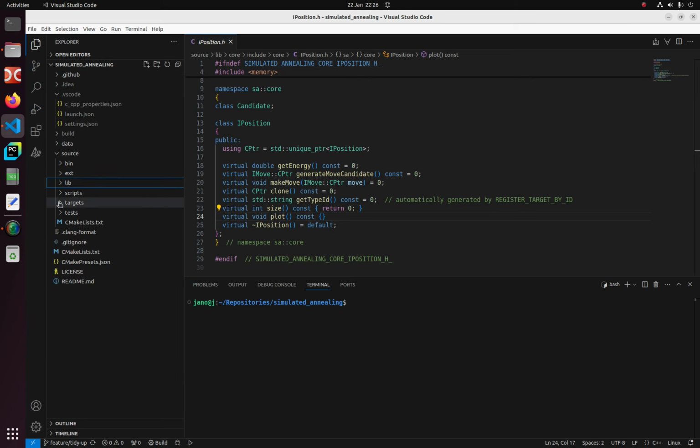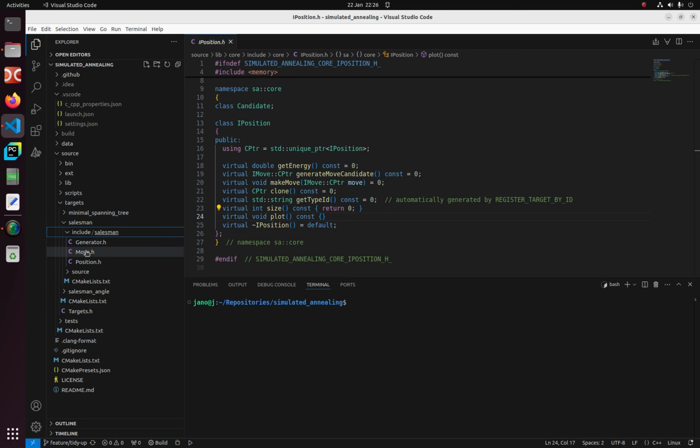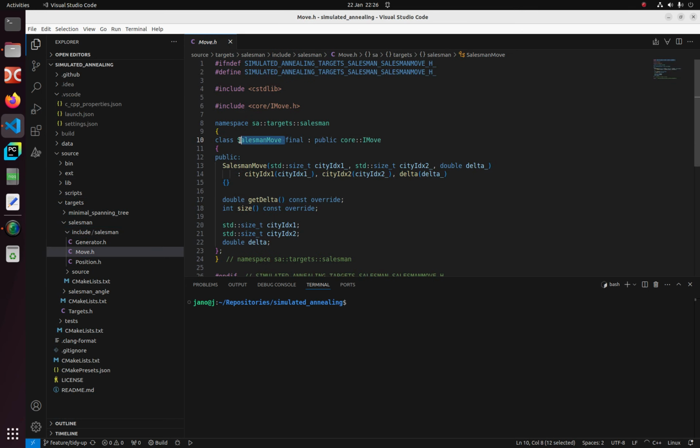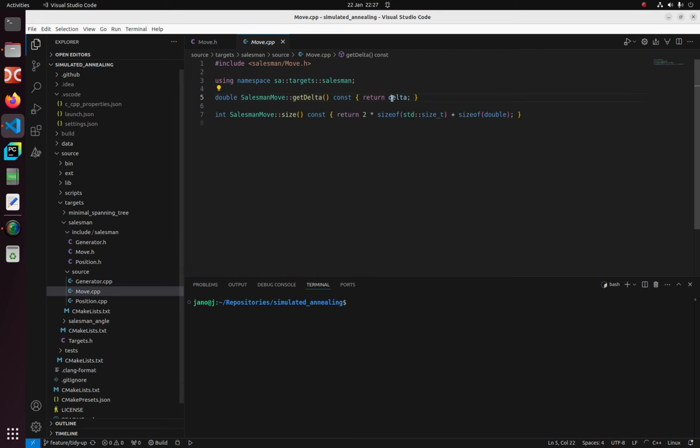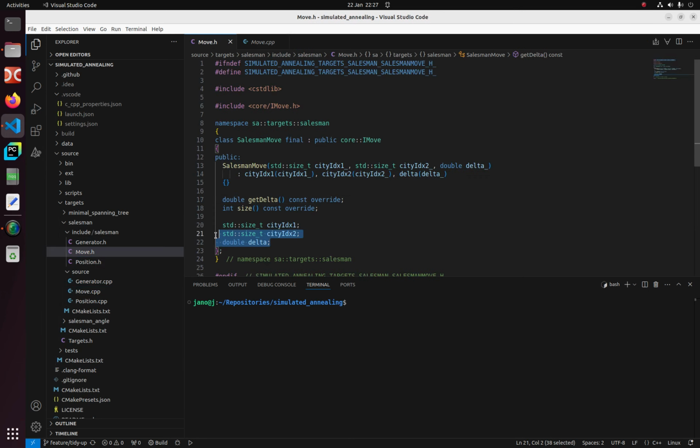So for example, I will go to the salesman problem, include, move. Salesman move is inheriting from the move interface, and it has a getDelta function implementing, just returning a delta value, and of course it has some members which are absolutely problem specific.